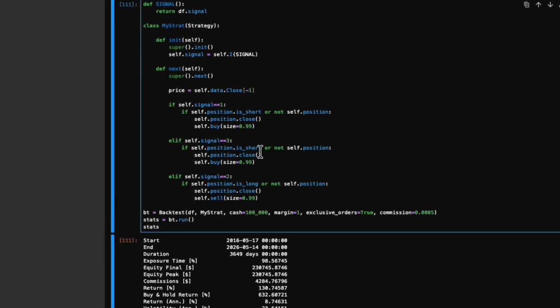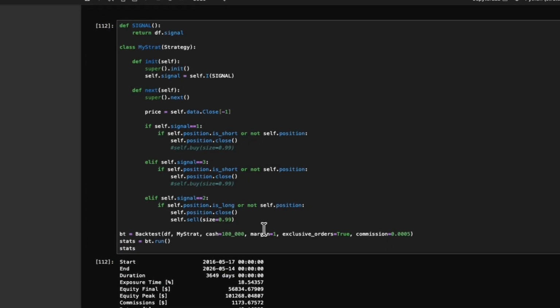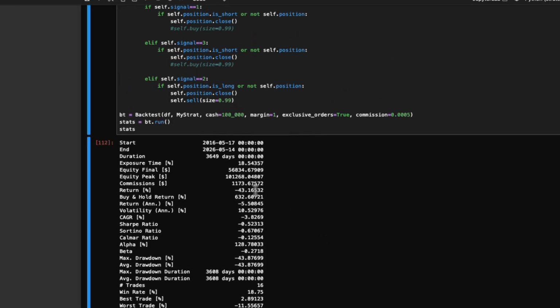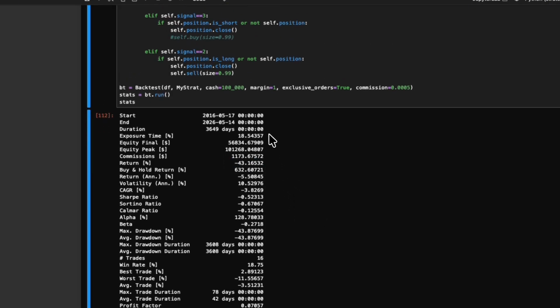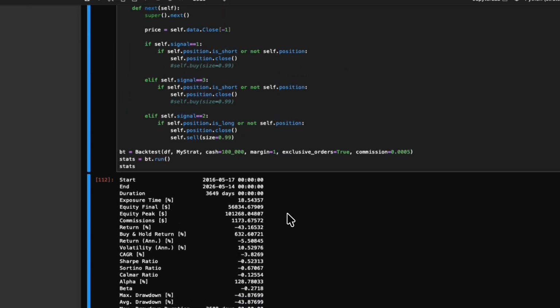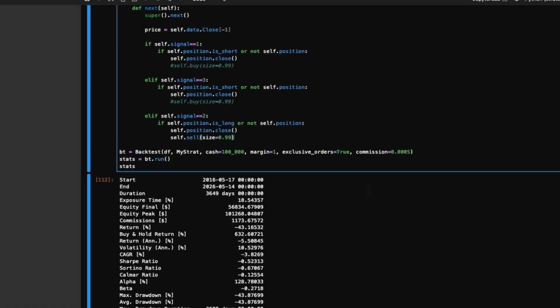So I'll do these in order. Let's go and see whether our short side could make money. They don't always. Running it raw, you lose money, 43%. You're not in the market all that much. You get 16 trades with a win rate that is crazy, and your worst trade you lost 11%. So let's muck around with it and see whether you could actually get it to win. The first thing to do is set a profit target, and let's put that at 1%.